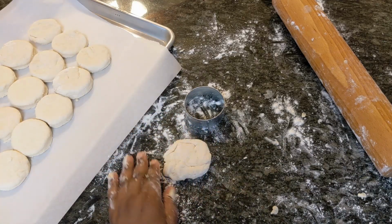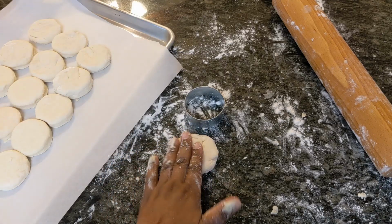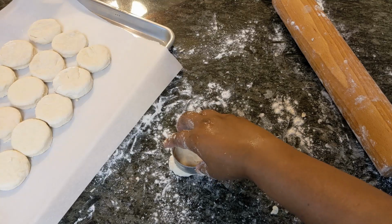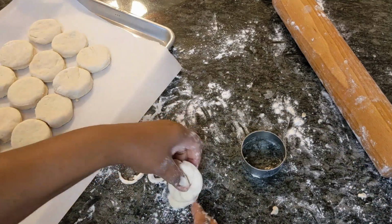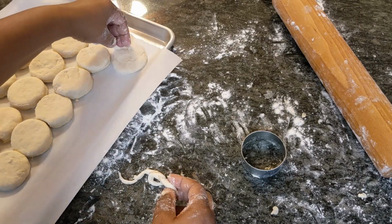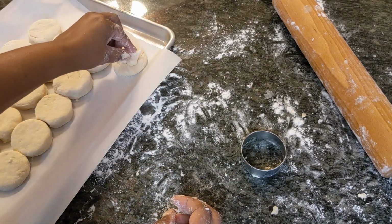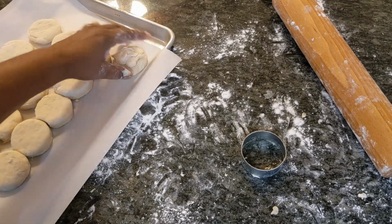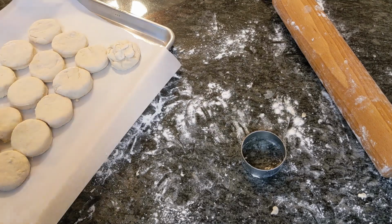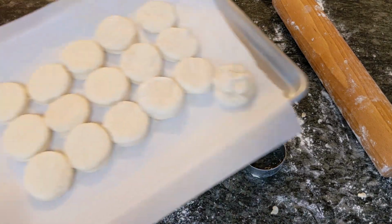Okay, so this is going to be my last little biscuit. It's going to be kind of a strange shape, but it'll still be delicious. I still try to cut it to get the sharp edges. And I put these little bitty scraps on top of that one. So here are the biscuits ready to go.